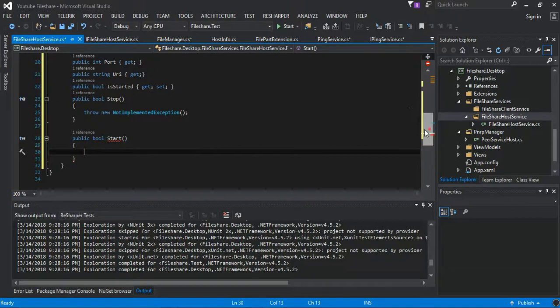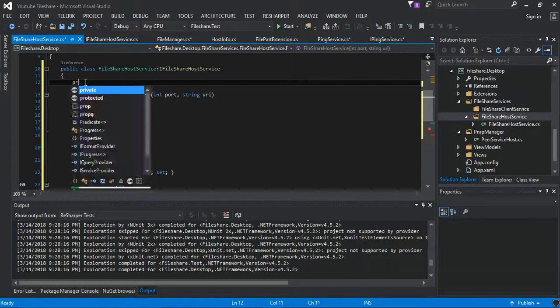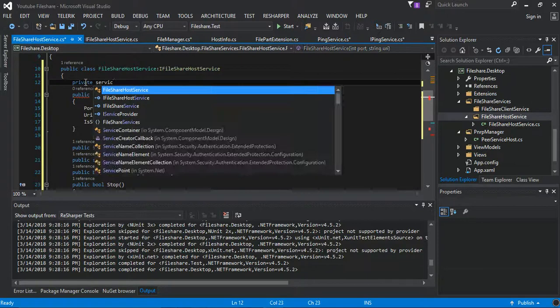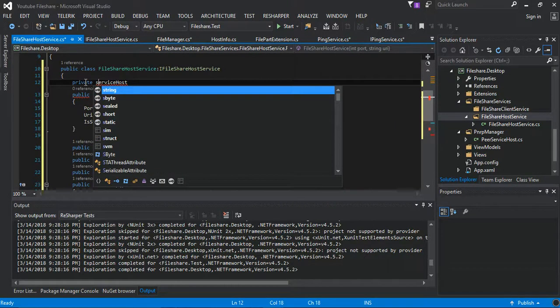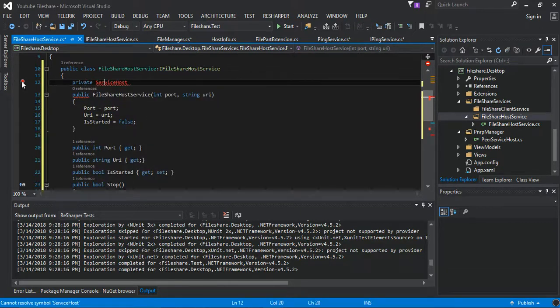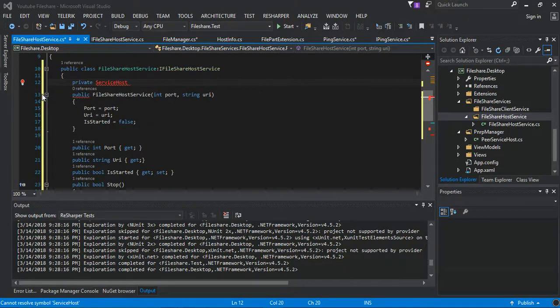Alright, so what we're going to do first is add a private field. It's called service host, which is under service model.